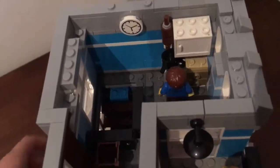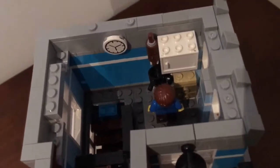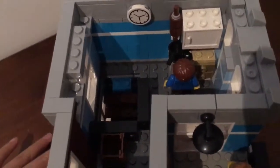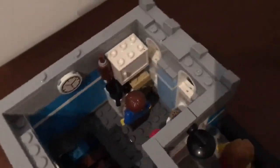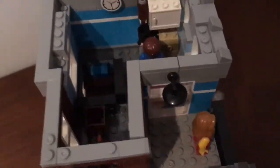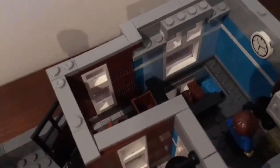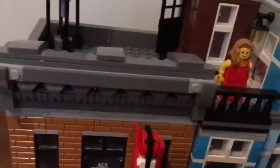So if you've checked the designer video out, you'd know that this set is based on a time of prohibition where sweet treats are not allowed. Now, this guy, he's doing some cooking of the sweet treats. I suppose the skylight is to let him know if the detective is in his office or not. So basically, the main theme of this is this guy, who's supposed to be a dart player, does all the cooking. His pool player friend helps him smuggle them down.